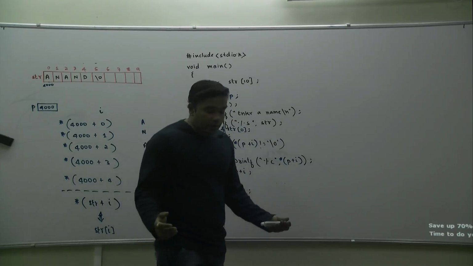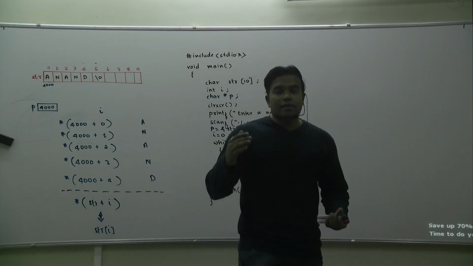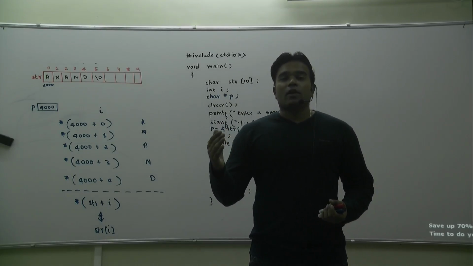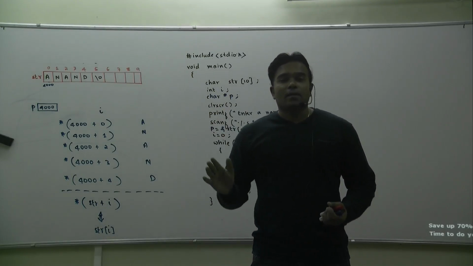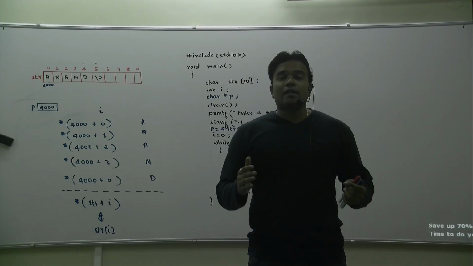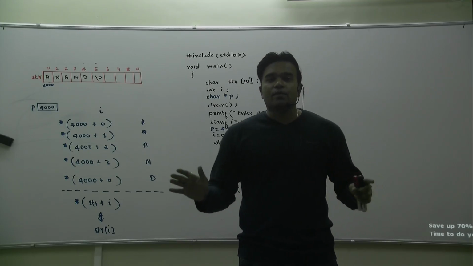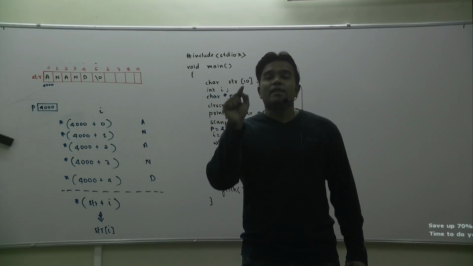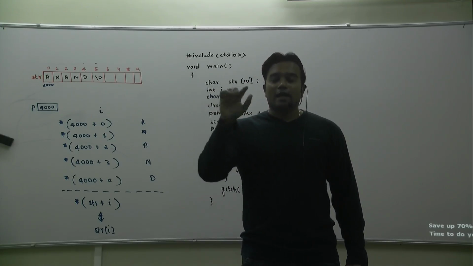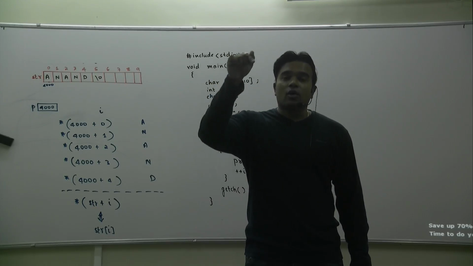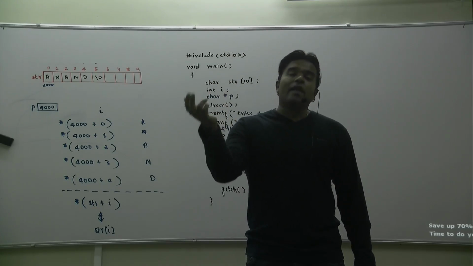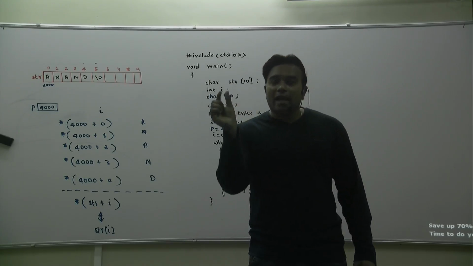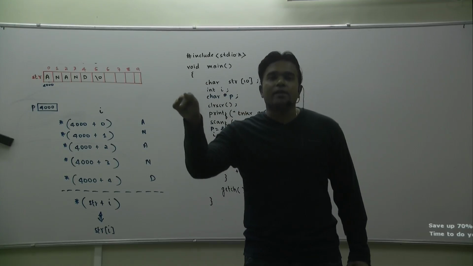I know for some of you, all these days, the reason you are in a state of shock is that your teachers have taught arrays as a separate chapter and pointers as a separate chapter. It's another thing that you didn't understand both. That's a different issue. What I am trying to tell you is, the array name represents the base address. If the array name is a, a of 0 gives you the first data, a of 1 the next data, a of 2 another data. Only a, if you tell, what you will get is the address, the base address.